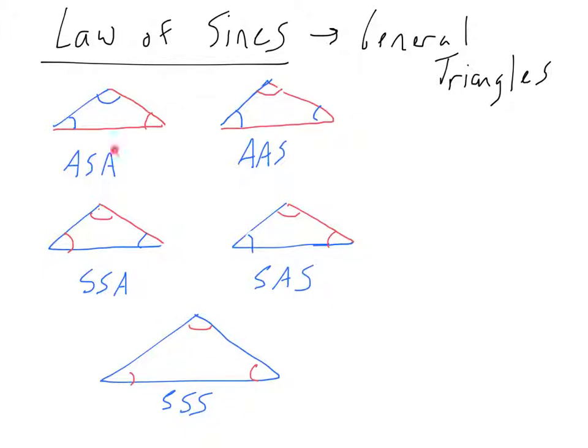Law of sines we're going to use to solve angle, side, angle and angle, angle, side triangles primarily. We can use it to solve SSA triangles, but we have to be careful because it turns out there are some weird cases there. And law of sines doesn't work at all for SSS or SAS. For these 2, we're going to have to use law of cosines. These are all the different configurations for general triangles in terms of the information we have about them. It's really important the order that we have it in. SSA and SAS are very different, just like ASA and AAS, even though they have the same type of information, it's not in the same order.